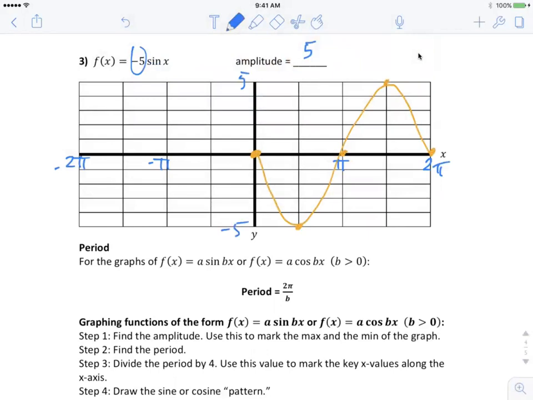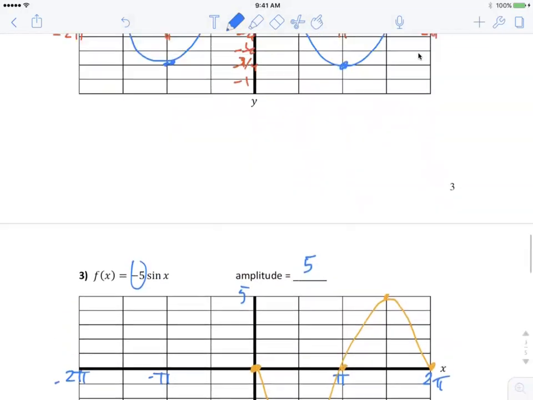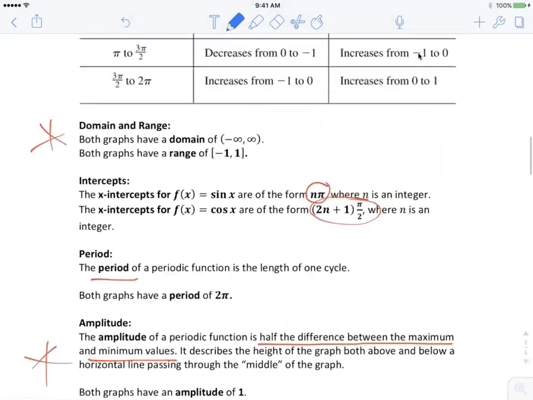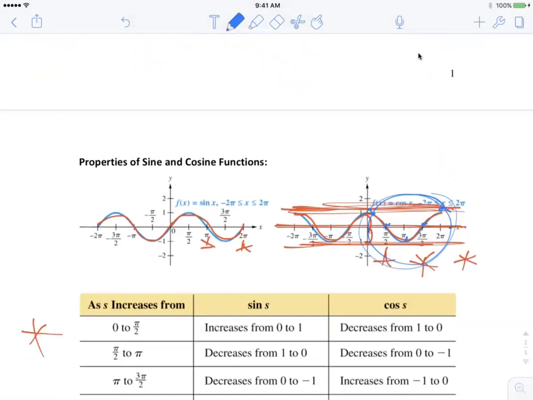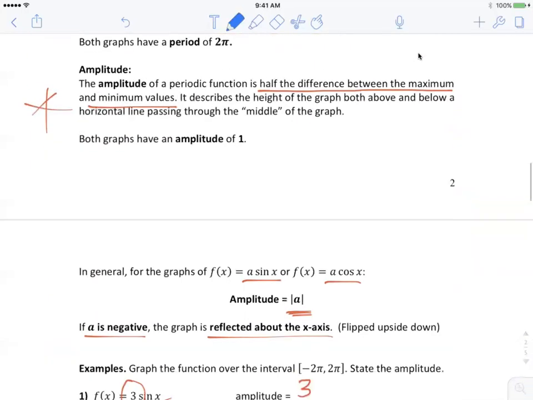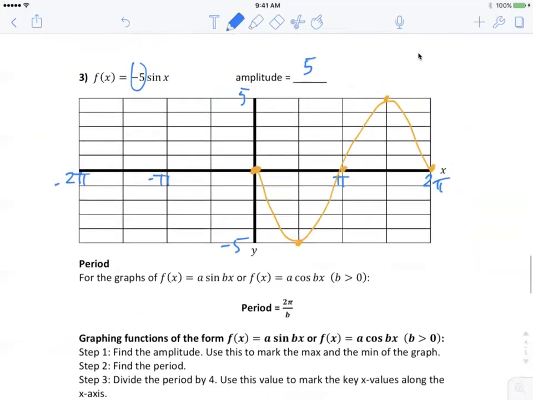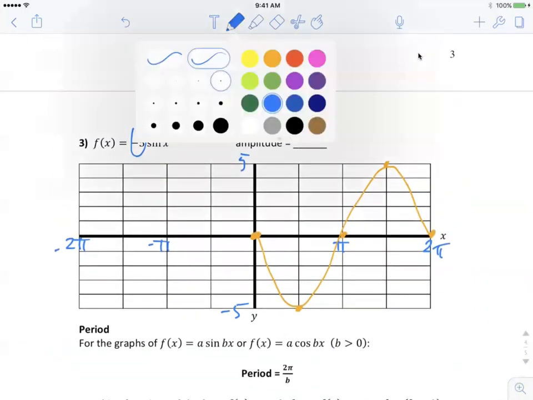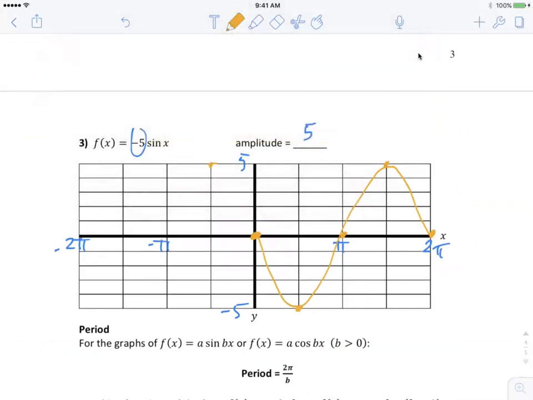All right, notice how that's reflected about the x-axis. The standard pattern, if I go back up, for a sine wave is up and then down and then back up. I did the opposite. I went down and then up like that. That's the negative sign. And then I've got to continue with that pattern in the negative direction. I always like to put the points first because it then ends up making my graph look better for some reason. Okay, and there you go.